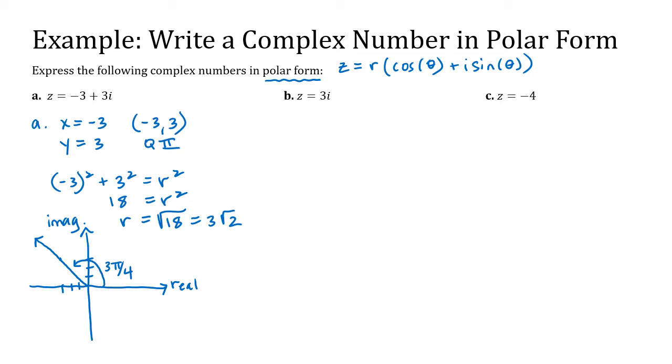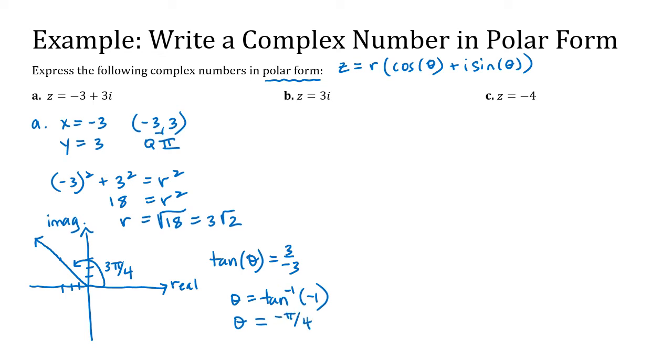If you don't see it, then you may choose to use tangent of theta equals your y value over your x value, so 3 over -3, which is going to provide you with theta equaling tangent inverse of -1. Now, you're going to see a tangent inverse of -1 either in the second quadrant or the fourth quadrant. If you put this into your calculator, remember, for tangent inverse, you always get out of the calculator an answer between pi over 2 and -pi over 2. So the calculator would tell you -pi over 4.